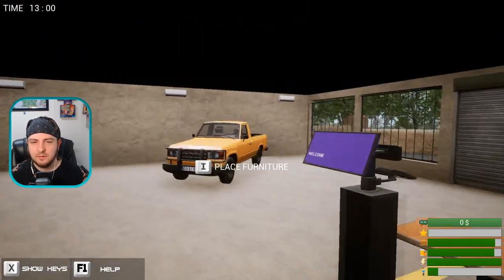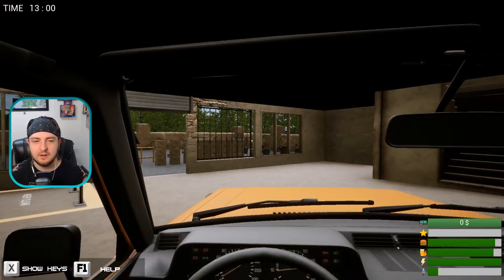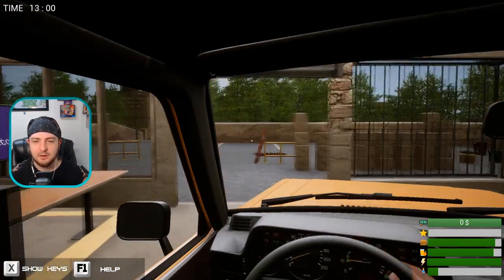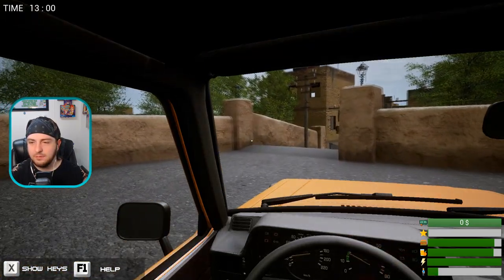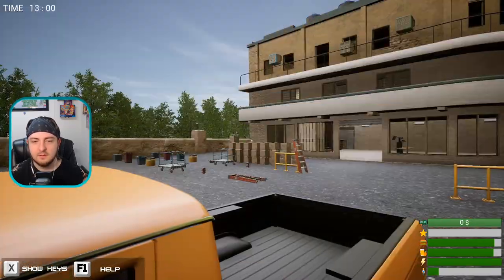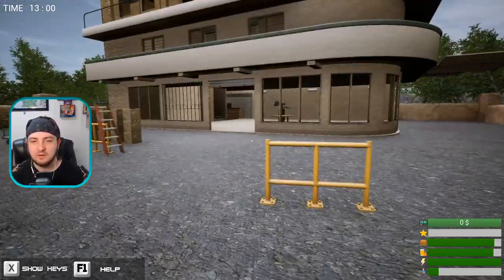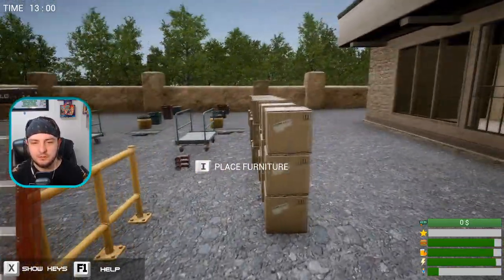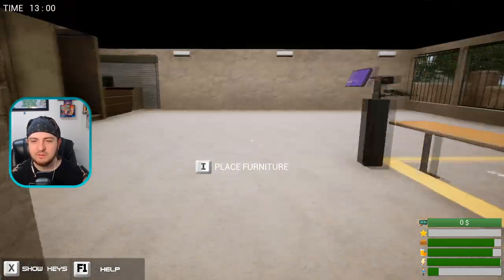Hello. I don't know why our truck is inside. Get our truck out of the factory or the shop here. Why didn't they just put the truck in the parking lot? Like, this isn't a car. This isn't like a car dealership. It's the same truck that we used in Trader Life, I think, just about. There's so many boxes out here. Bait chunks, bottle. There's so much stuff.